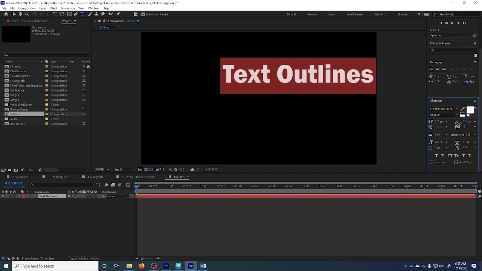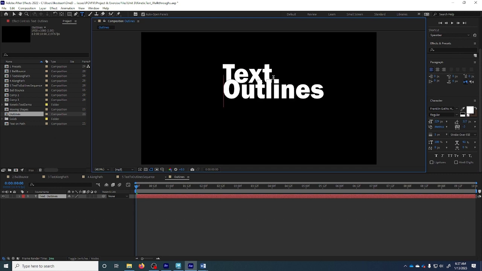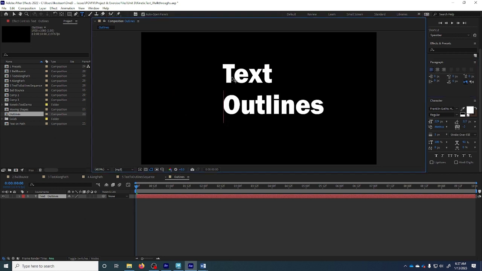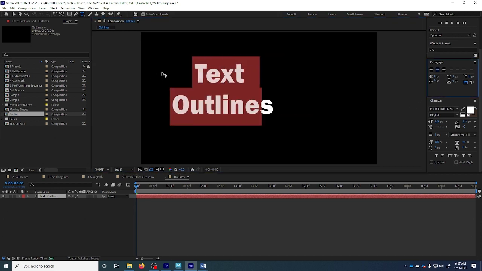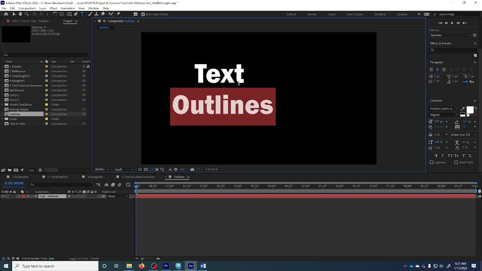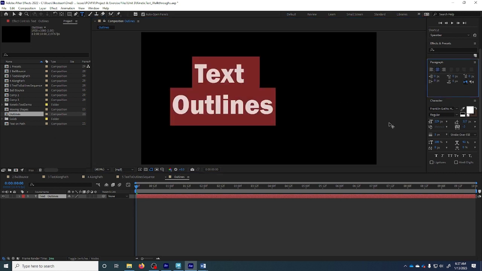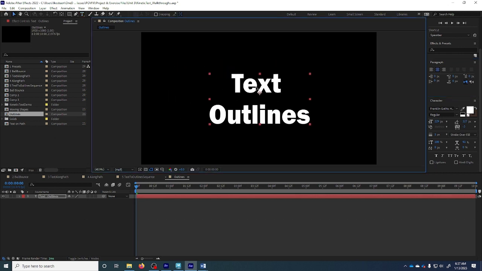Then I'm going to make sure it's the right scale. If I want to change anything about the kerning, I need to do so now. If I want to offset anything, I need to change that. And then I want to position it where it's going to be going. Now, if you're having it follow on a path while it does this, it is a little bit more of a complex situation for that. It's still possible. It's just a little bit more complex.